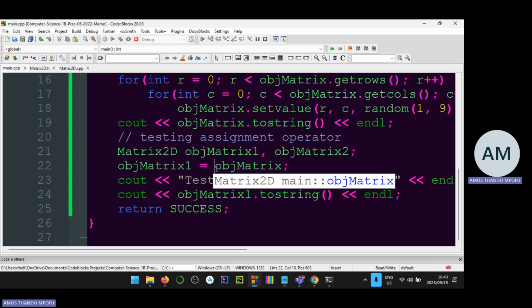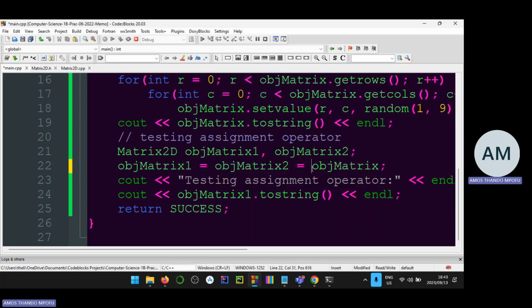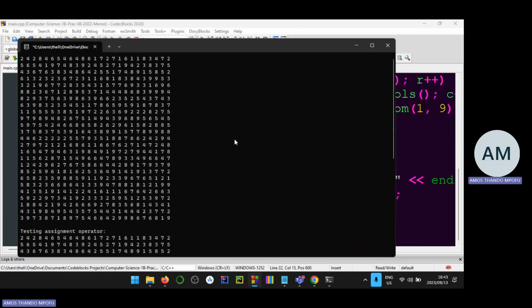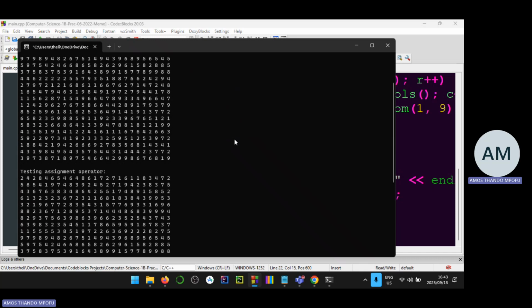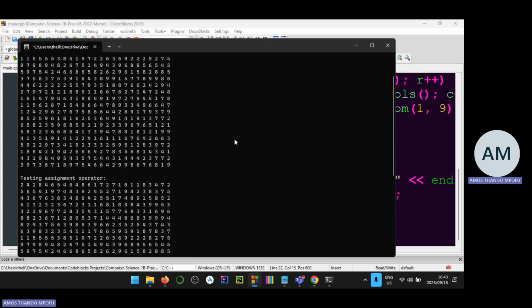So I'm going to say obj matrix 1 is equals to obj matrix 2 is equals to this. So I start by taking the value from obj matrix, put it in there, and then I take this value, I put it in there. So if it displays the same objects, the values, then it's working perfectly fine. There we go. It is working perfectly fine. They're exactly identical, and we know that we're on a good track.